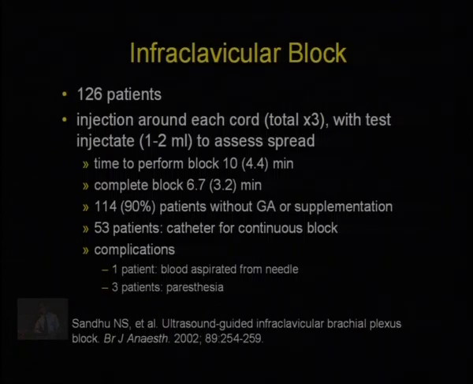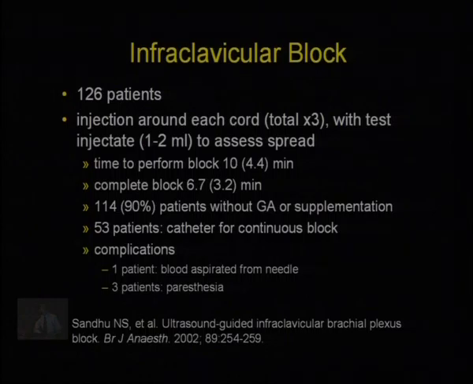With the improvement in ultrasound images, they're able to test the injectate to see the spread of the local anesthetic around the cord before they inject the bigger dose of 7 to 11 mL. So the time to perform the block was 10 minutes, and the onset is actually a lot quicker. Most patients had a complete onset in less than 10 minutes.